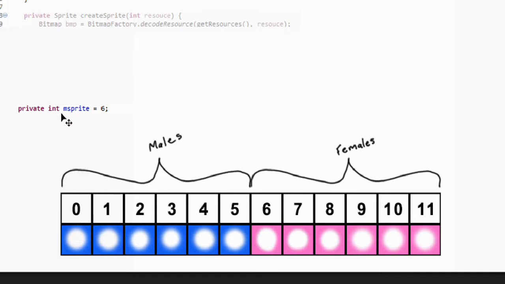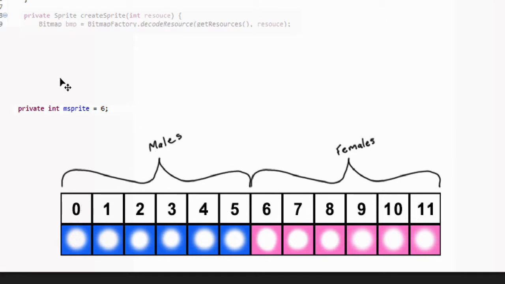And if you look right here, this is where I made this M sprite counting variable to keep track of how many male sprites. Basically what I said in the code is that anything less than 6 is a male sprite. And here's 6, so anything less than 6 is a male sprite. So that number doesn't represent how many male sprites I have. It really represents the reference number. And I use that to say, if anything's less than 6, it's a male sprite, so play the male sprite sound effects. And that's why I made it 6.